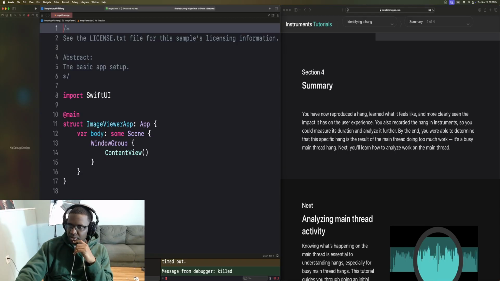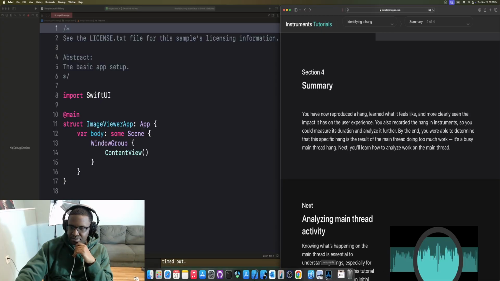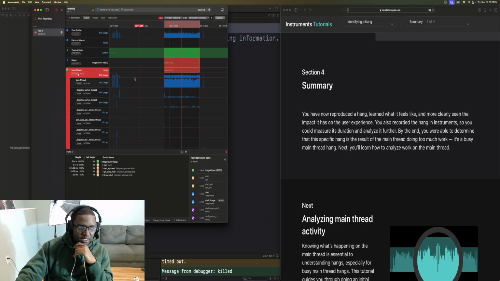You also recorded the hang in Instruments, so you could measure its duration and analyze it further. Yeah, so we recorded it here. We just hit the record button, first we have to profile, and basically it launched the app, and then we went through the app and went to where we're seeing the hang, and we were able to capture that.